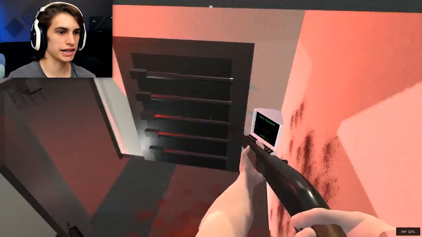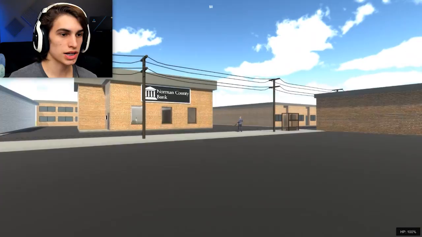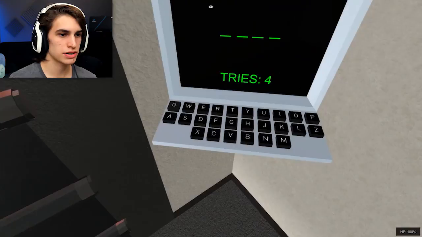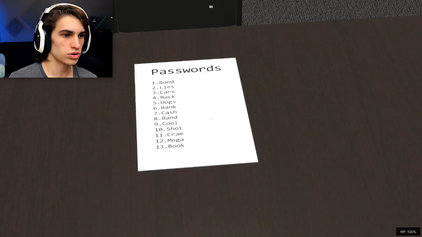C-A-R-S. Oh my god, does the password change? You know what I'm gonna do? Why didn't I think of this? I'm gonna go enter in the code first, so I don't have to deal with that, and then I can do all the damage. So let's just go in here and type in Cars, Cram. The password changes. Cool, shot. Cram. I don't know what the password is now.